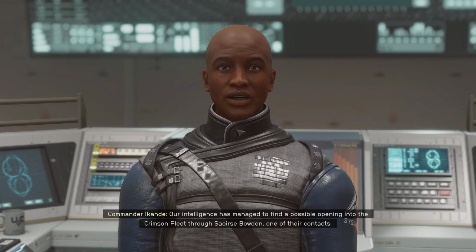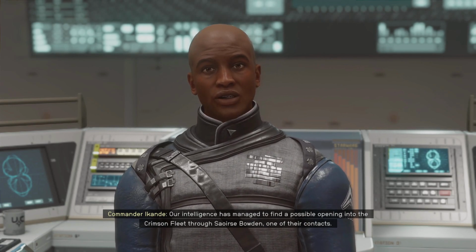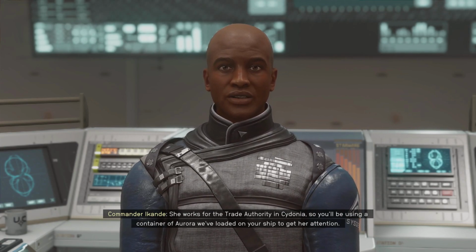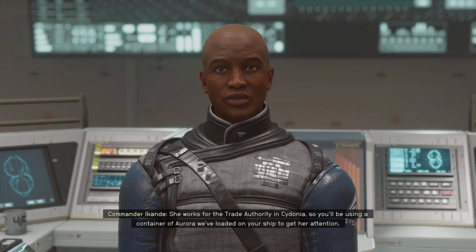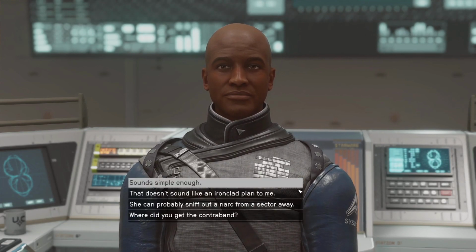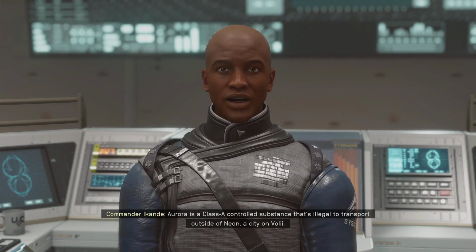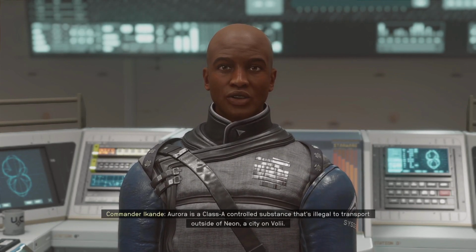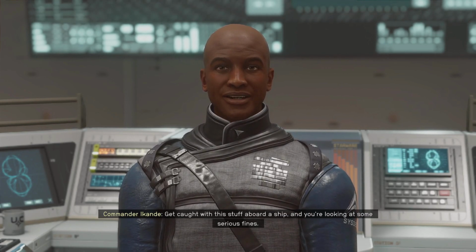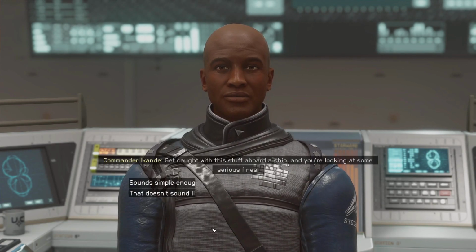Our intelligence has managed to find a possible opening into the Crimson Fleet through Saoirse Bowden, one of their contacts. She works for the Trade Authority in Sidonia, so you'll be using a container of Aurora we've loaded on your ship to get her attention. Intriguing. Aurora, you say? Aurora is a Class A controlled substance that's illegal to transport outside of Neon, a city on Volai. Get caught with this stuff aboard a ship, and you're looking at some serious fines.